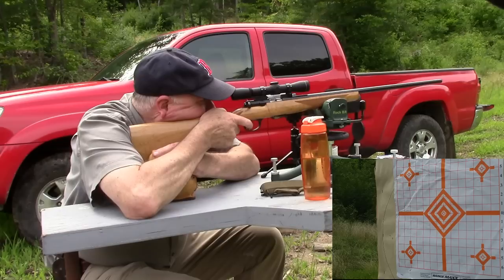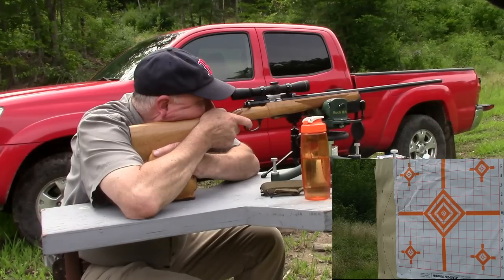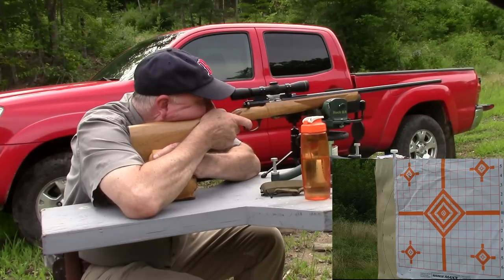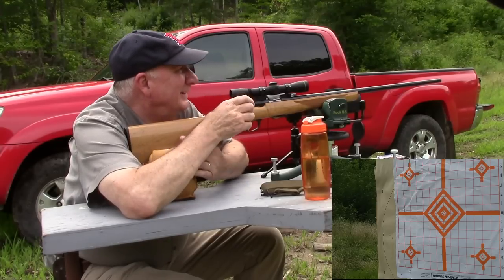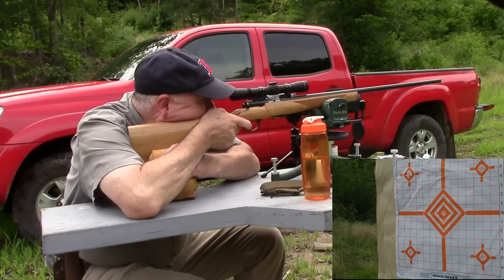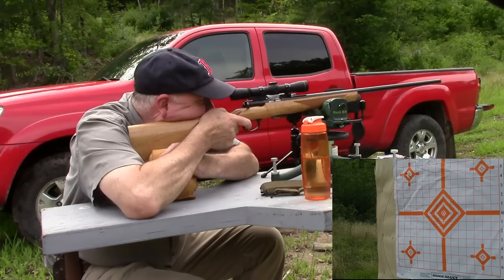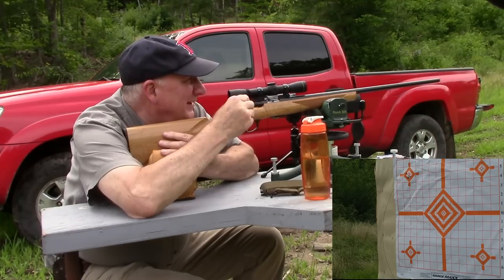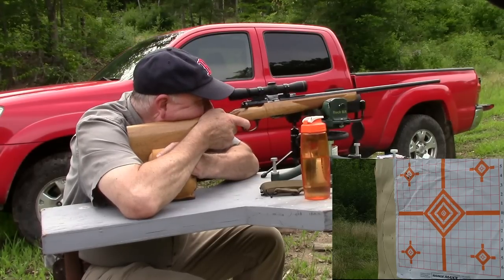Top left target. The snappy round is getting out there. You know, I actually saw that bullet going down. I saw it dropping right into the target.